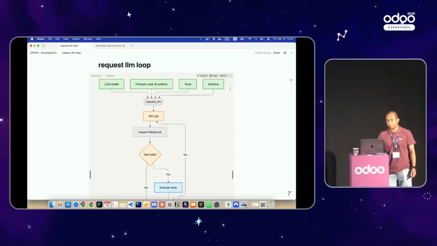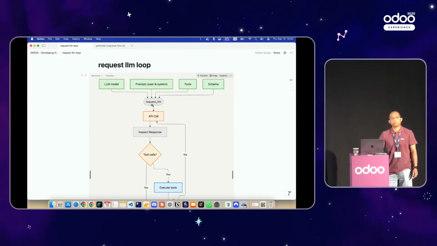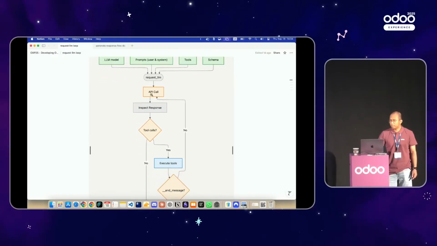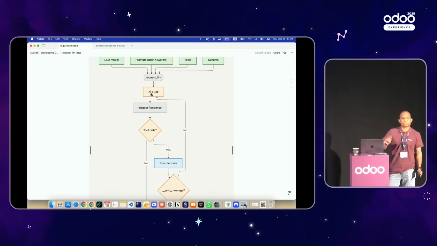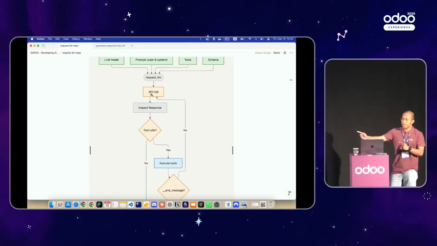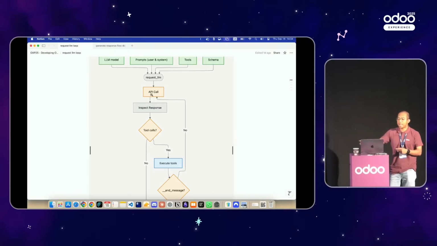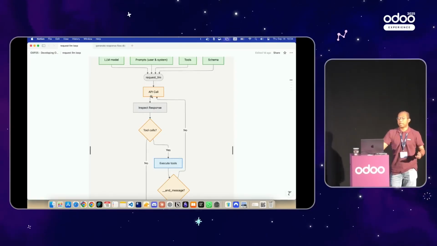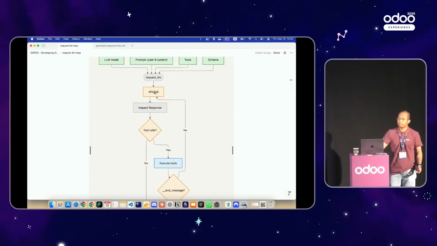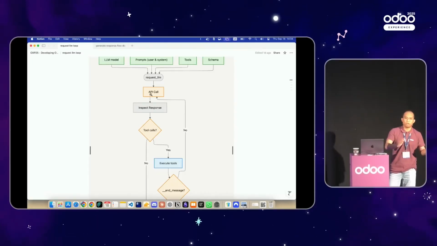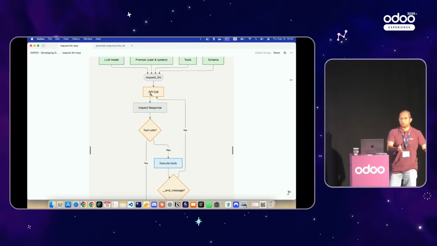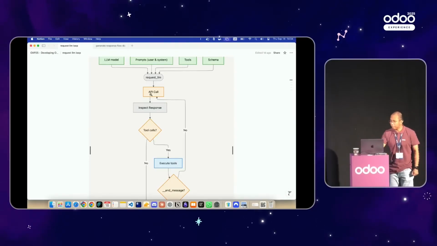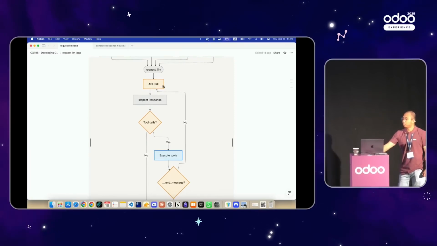So you have all of this input. You construct it. You pass it to the request LLM method, and then we will perform an external API call to the AI. So this is the AI API. We basically massage the inputs so that it matches the API requirements depending on which you pass it to, whether you're passing it to Gemini or ChatGPT. And then here we will wait for response.